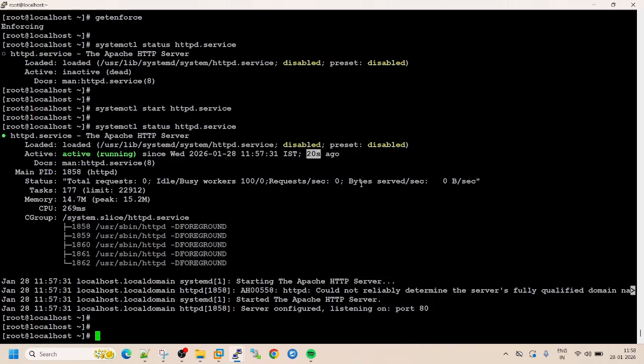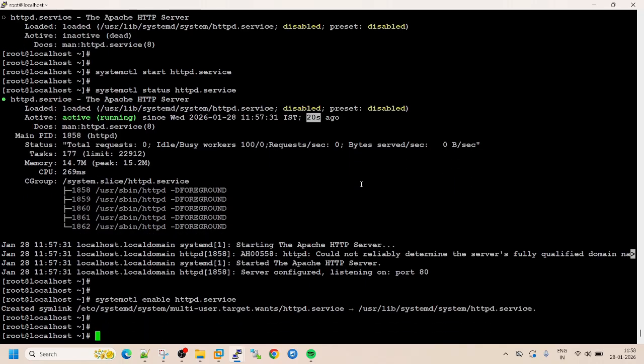After that, we have to enable that service with the help of the systemctl command. systemctl enable httpd.service.